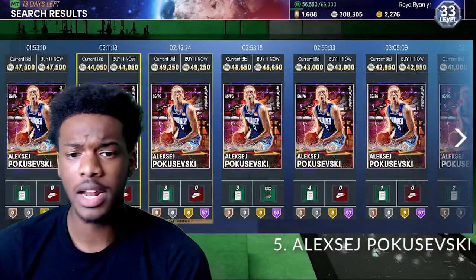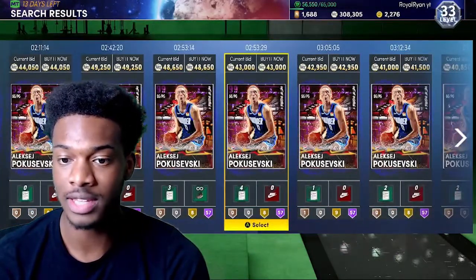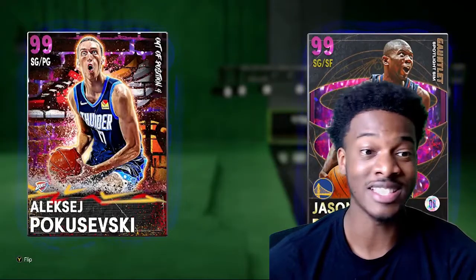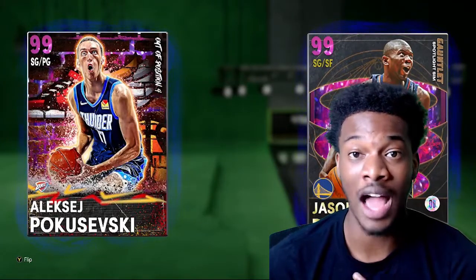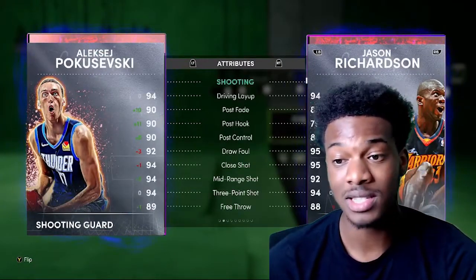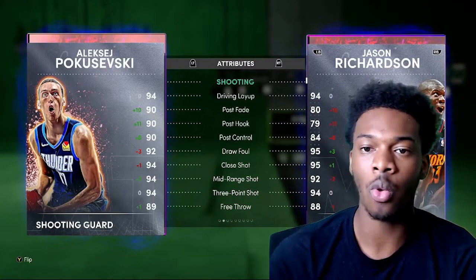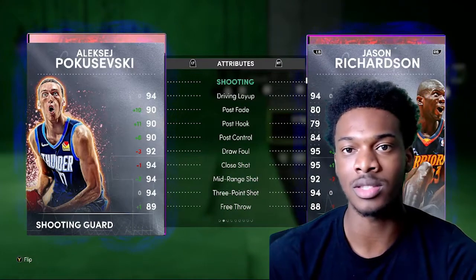Alright, so coming in at number 5, we have a 7-foot point guard in Aleksej Pokusevski. But yeah, he's a 7-foot point guard. Well, at least I would use him as a point guard. He's one of the tallest point guards in the game, which is crazy. The only downside to him though is his jump shot. Honestly, he would be number 1 on this list if his jump shot wasn't so hard to time.